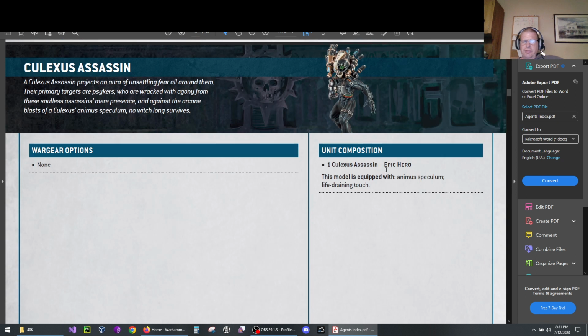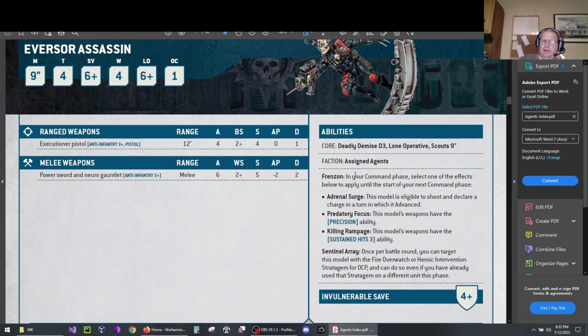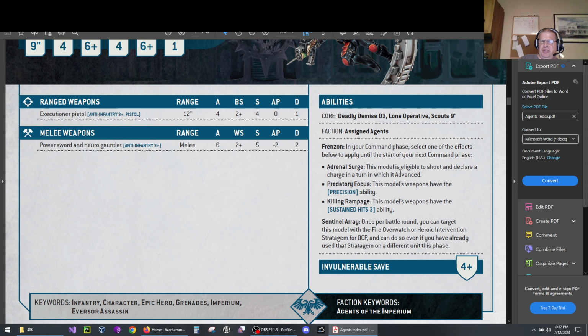No, they don't. This guy, traditionally, is so drugged up and chemically enhanced that he actually explodes when you kill him. And he has a 9-inch scout move to start. So in your command phase, select one of the effects below to apply into the next. So he can do one of these 3 things each command phase.